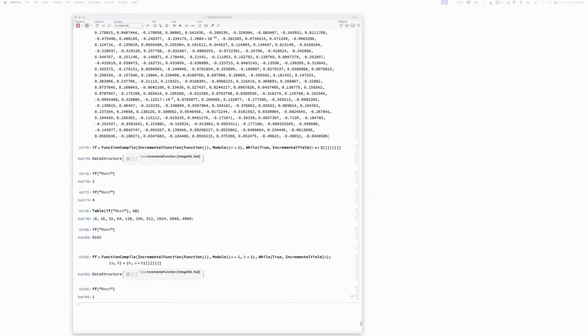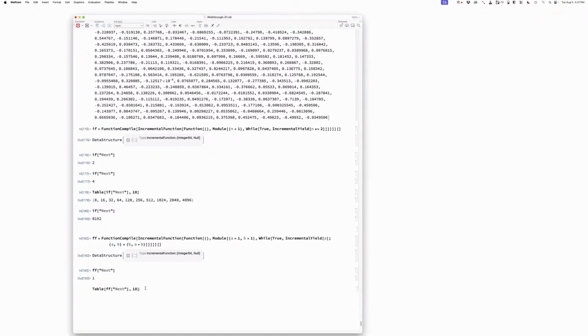If we now go and make a table, then we see more elements in the Fibonacci sequence, where FF is always storing the state, in this case these two values that store the state of this Fibonacci generator.